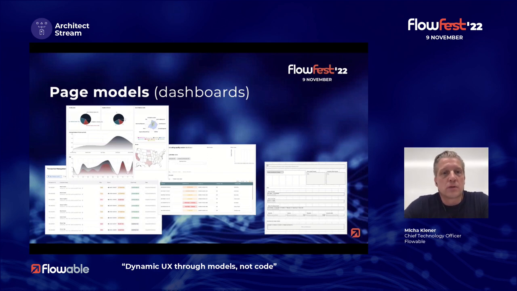The next one is important as well. We call them page models, typically used for building dashboards. When it comes down to dashboards, it's an overview, whether that be an overview to get your assigned work, or if you're a team leader, you probably want to see how your team is progressing, how much work is left in the team basket, or you want a nice overview, statistics, charts. You want to know what work is awaiting in the next couple of days according to past experience and stuff like that. And by the way, did I mention that's all in real time in Flowable?